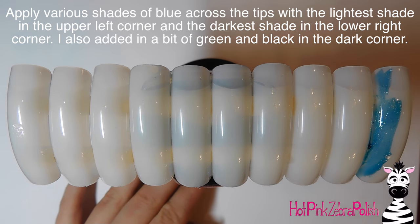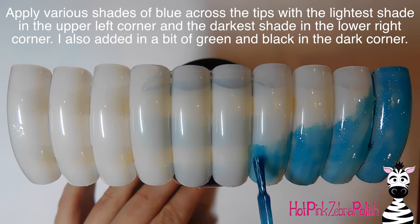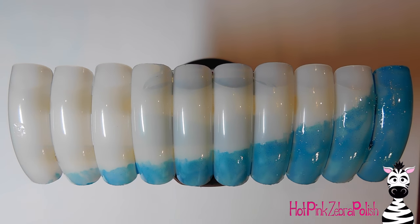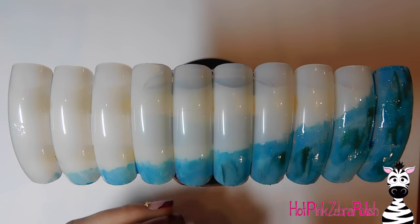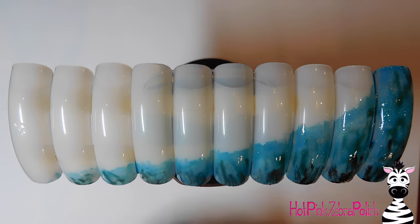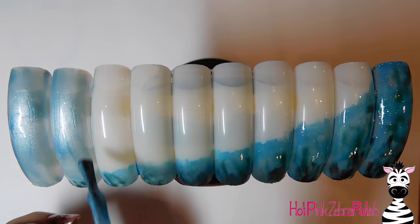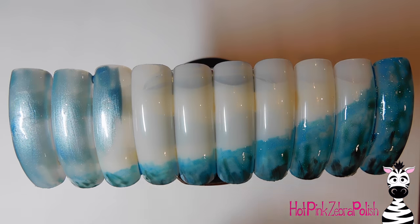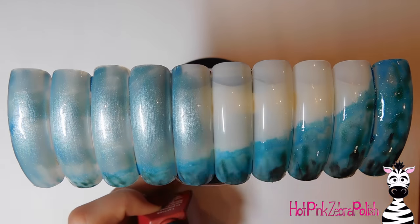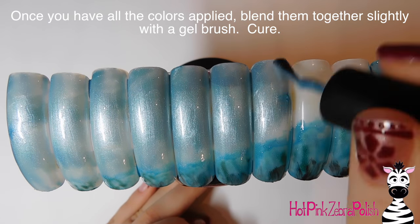To begin, I have all my nail tips secured to two wooden stir sticks. I'm going to start on the first layer of the background. I have a dark blue gel polish and I'm painting it on a diagonal, then dabbing in some dark green gel polish, and adding some black near the very bottom. At the top corner I'm starting with a really pretty shimmery, silvery-light blue, filling in the opposite area. The idea is to have it light in one corner and get progressively darker going down to the other side.